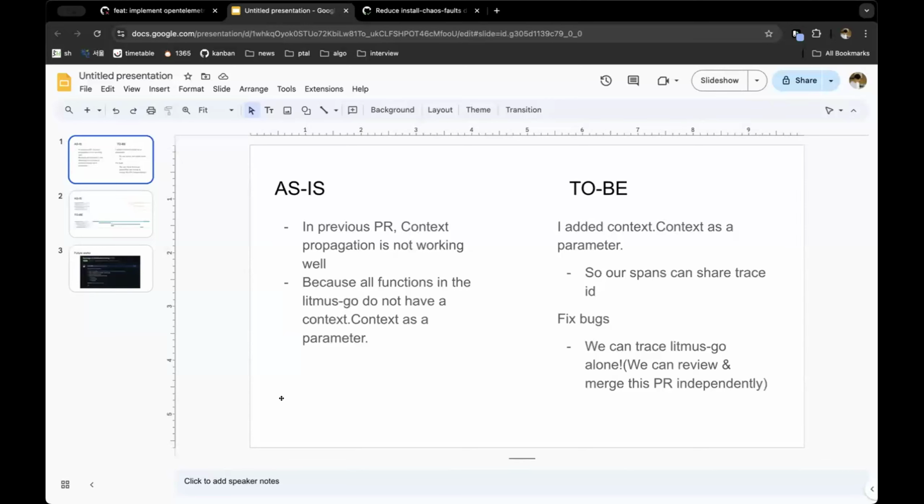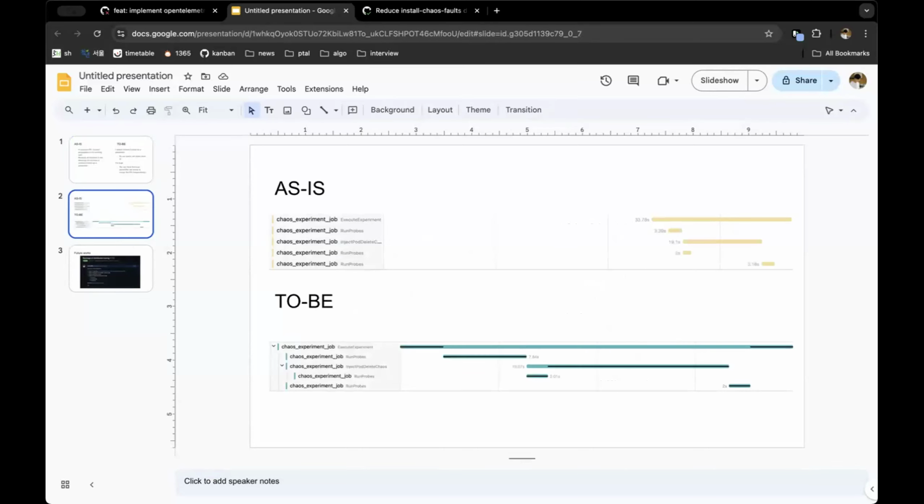So I added this package as a parameter so that our spans can share a trace ID now. And I fixed some bugs so we can trace the Litmus Go repository alone. It means that we can review and merge this PR independently.